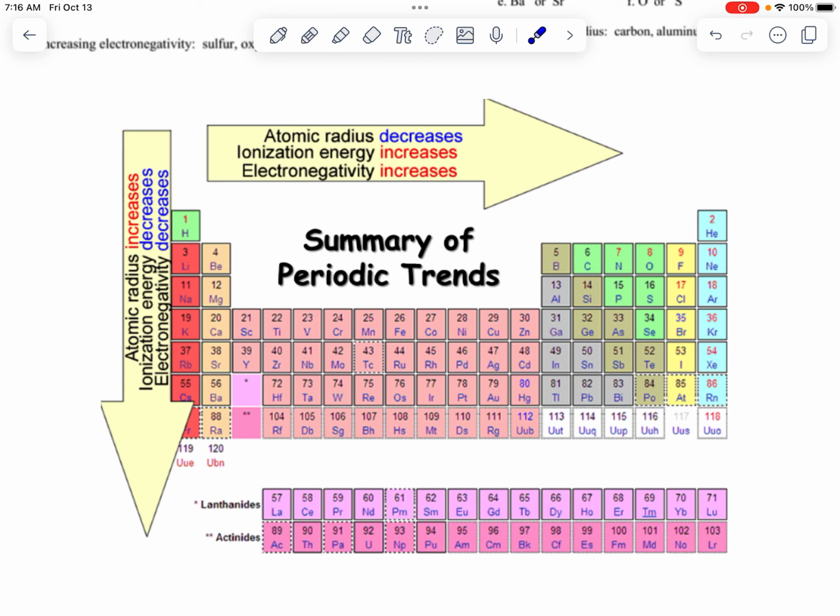So we see this pattern here, right? This is the summary that we wrote down on our periodic table. As we go this way, atomic radius gets smaller, but ionization energy and electronegativity increase, right? That's what this arrow is summarizing. As we go down, the radius, the size of the atoms, gets bigger, but the energy it takes to lose an electron and the affinity for electrons, or the electronegativity, the strength of electron pulling, gets smaller and smaller, okay? So that's the trend.